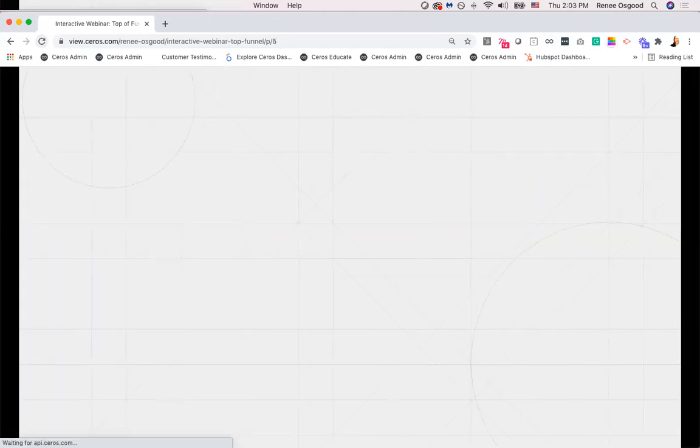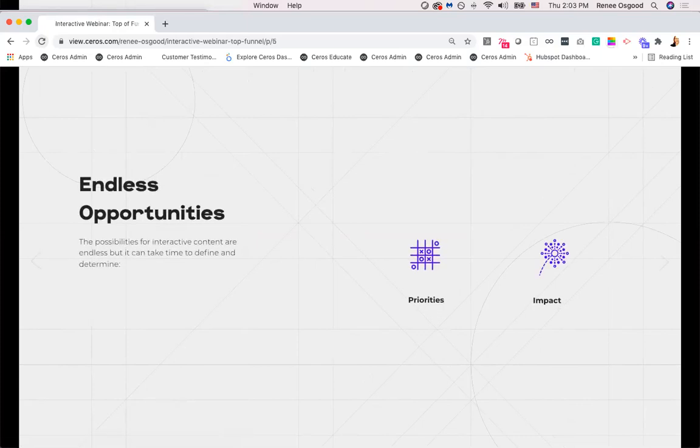So the decision to start creating interactive content really is an exciting point in time for any company, because it's an opportunity for you to start really pushing your creative boundaries and using that creativity to help move your business and company forward. At the same time, though, especially for those who are just taking this step for the first time, we know that it can be a little bit overwhelming in determining what opportunities for interactive are the right ones to get started with, and which ones are going to make the most impact.